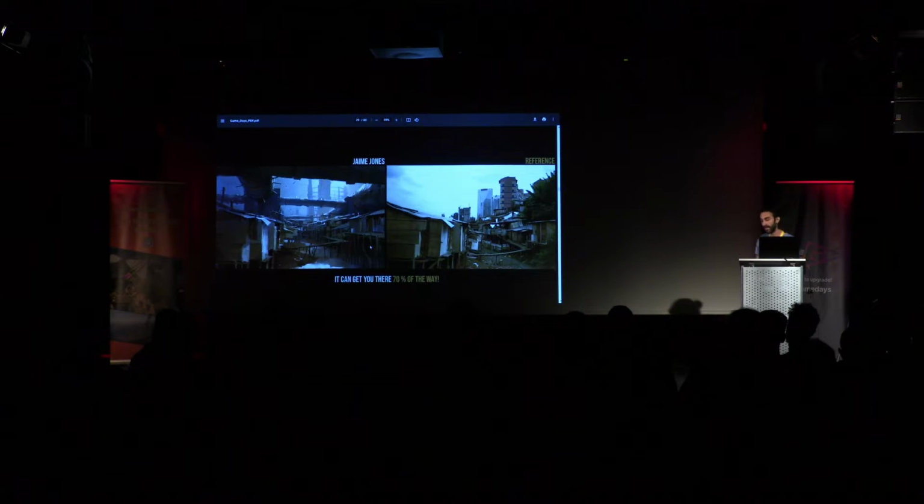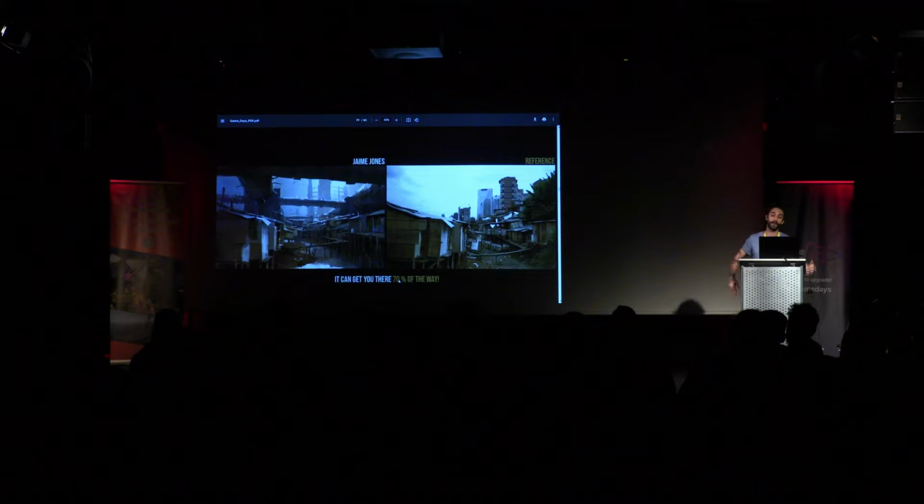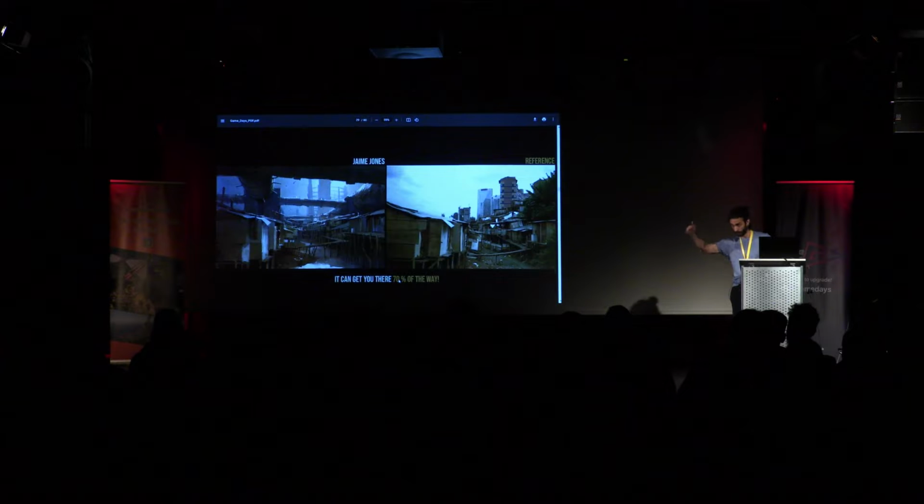And I have some proof for you here. This is Jamie Jones' work, and on the right, it's his reference. Can you see how close the final image is to the reference? It's pretty close, right? He took the composition, he added these pipes, but he took the whole layout of this photo. So I'm writing there, it can get you 70% of the way. Oftentimes it can, sometimes it can get you 80%, sometimes 50%, but you should strive to get a reference that gets you the furthest possible in your process, because the problem is solved, right?